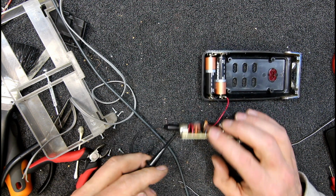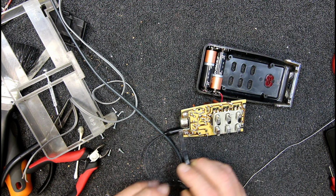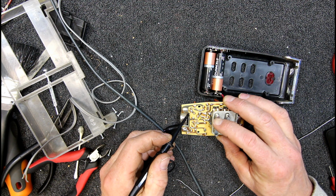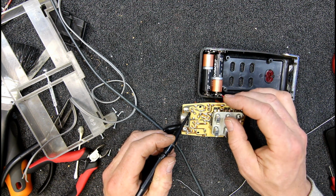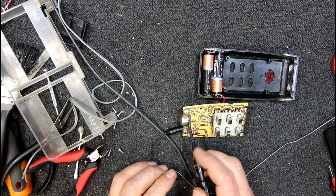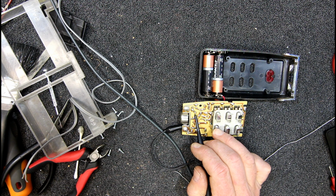I can clamp it onto there, and there. See if we can make a contact. Ooh, we got something on the screen. Oh yeah, that switch is dicky as. Oh yeah, oh, nice big waveform. That is a pretty high voltage.